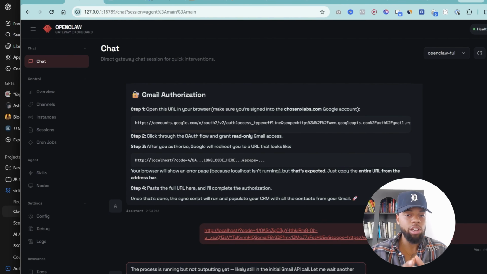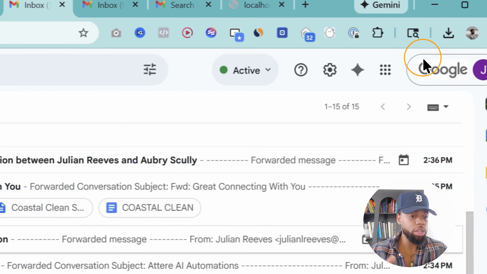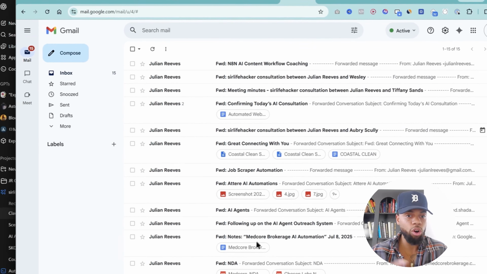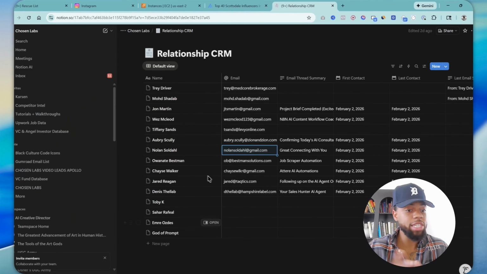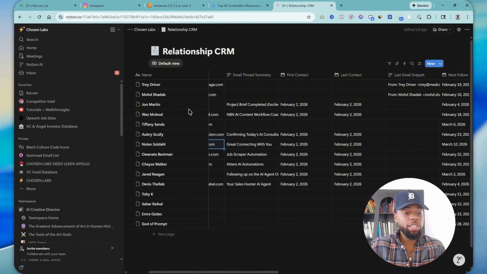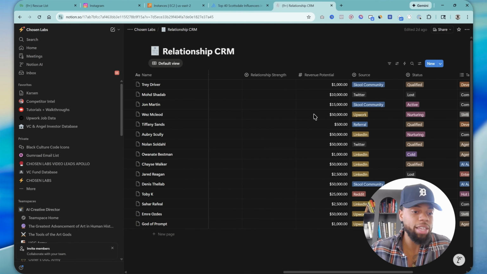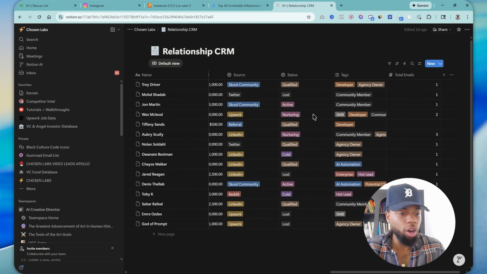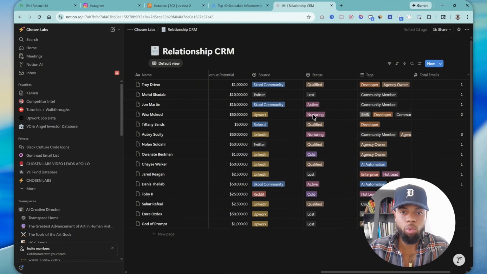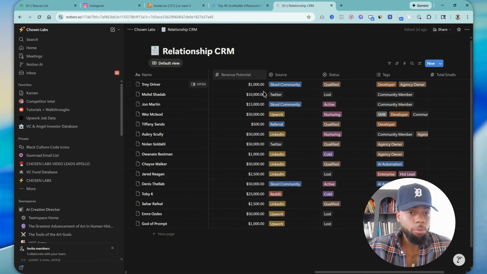into the CRM. So you can see here, I basically forwarded everything to this Gmail account. So we're gonna have all the actual client details from there. And we can see, done, the CRM is now populated. It has fully set up our relationship CRM inside of Notion Forest, taken the information from my emails, read through everything, and literally came up with not only the columns, but filled everything out perfectly.